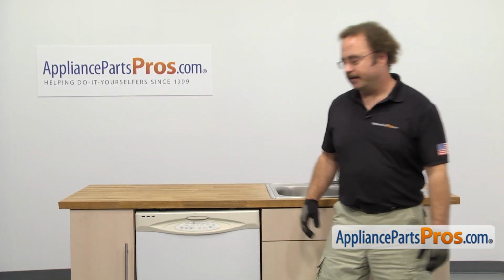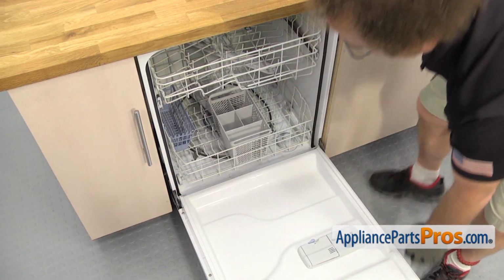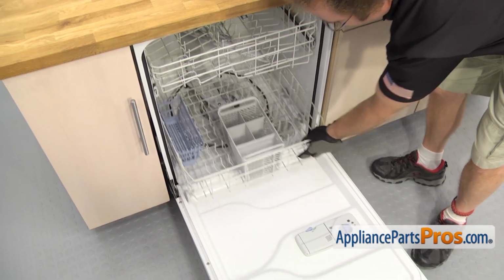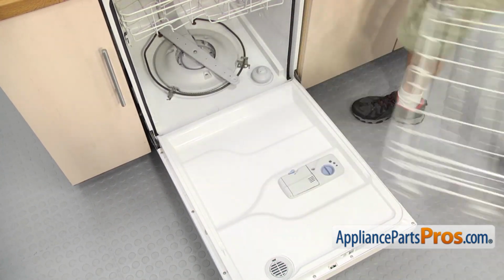In order to get to the part, we have to open up the dishwasher door. Now that you have the door open, we can pull out the lower dish rack. Just going to pull it out on the door. Once you have it out, you can lift it off and set it aside.